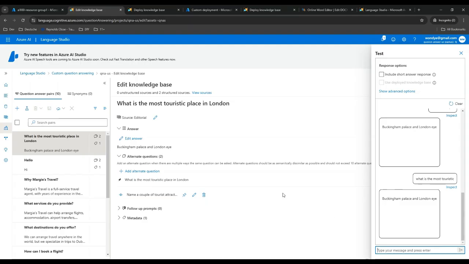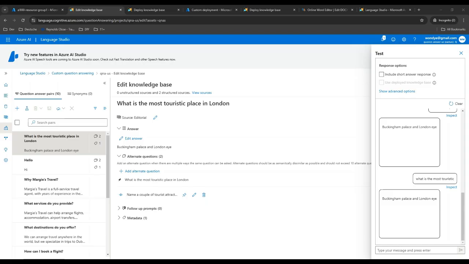So I'll leave this here and then go to the second application of Language Studio, which is about conversation. So the conversation is a model where you can set up some commands to respond.